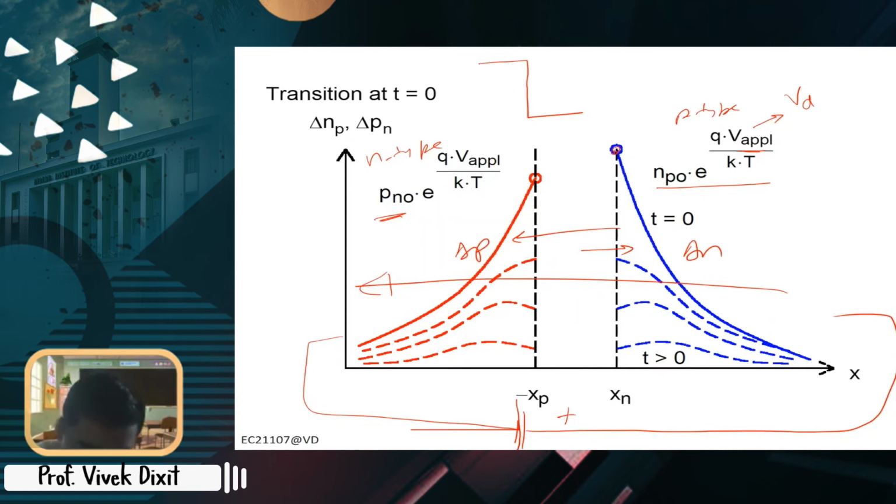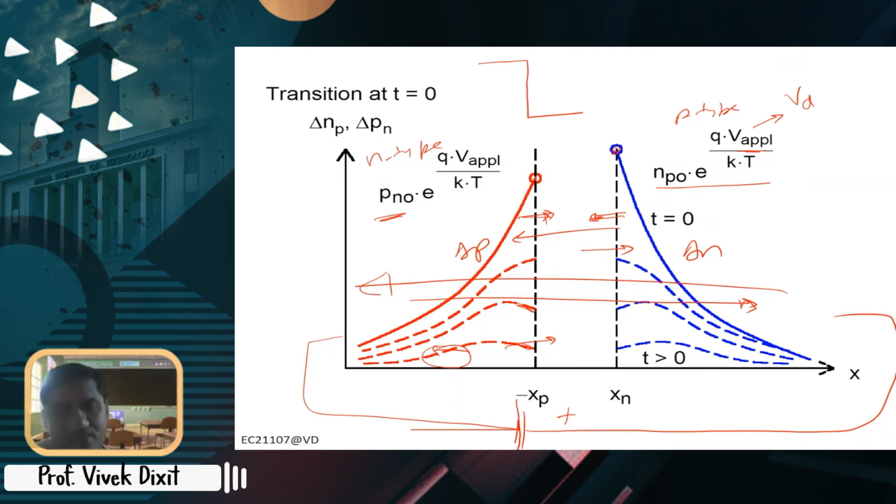Okay, now if you change this voltage, let's do reverse bias. Now what will happen? The holes will move to the right, electrons will move to the left. So the direction of current flow will be reversed, right? And of course this charge will reduce. Now you notice the direction of flow. So these carriers have to flow to the opposite side, right? So that means their slope should change, right? So you see, notice here the slope is changing, right? So that they can flow in this direction. Now what is the purpose of this slope here? Because still recombination is going on.